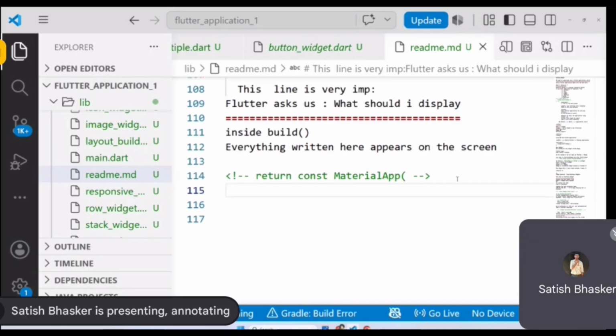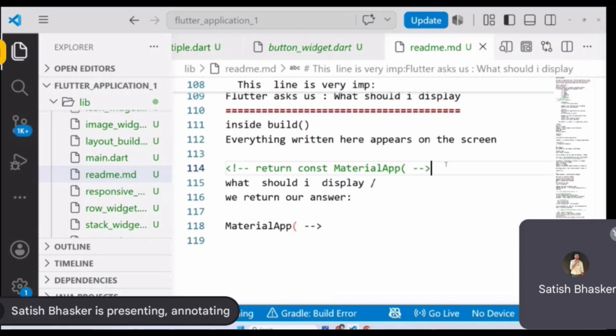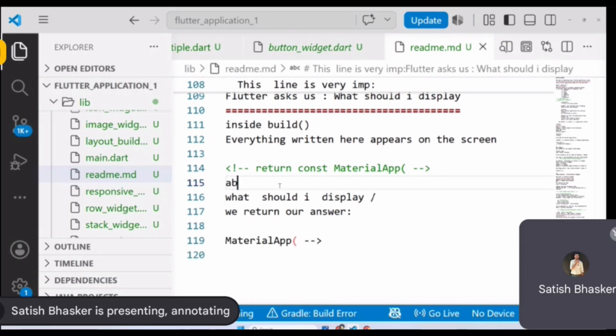Flutter asks what should I display. We are writing return and then our answer, and our answer is nothing but MaterialApp, right? That is about return.